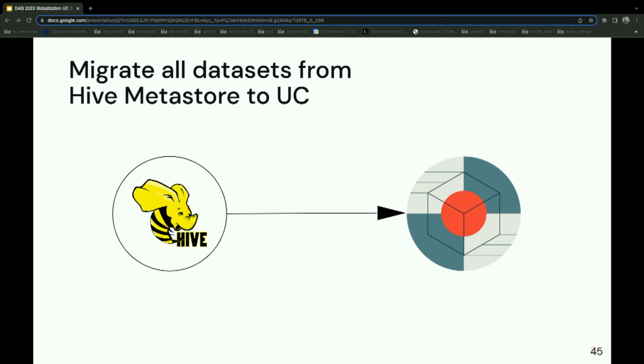We still do need to upgrade all of our Databricks clusters to at least DBR 11.3. That's just a hard requirement for Unity Catalog, and it's also going to be a hard requirement for some of the other things we have planned in the future. And of course, we have to test. We have to test everything. I mean, we're pretty confident of our processes and the validity of our pipelines in the non-UC world, but we want to make sure that everything is what we promised it to be. Our data is only as good as its level of trust, and I place great importance on maintaining the trust of my customers.